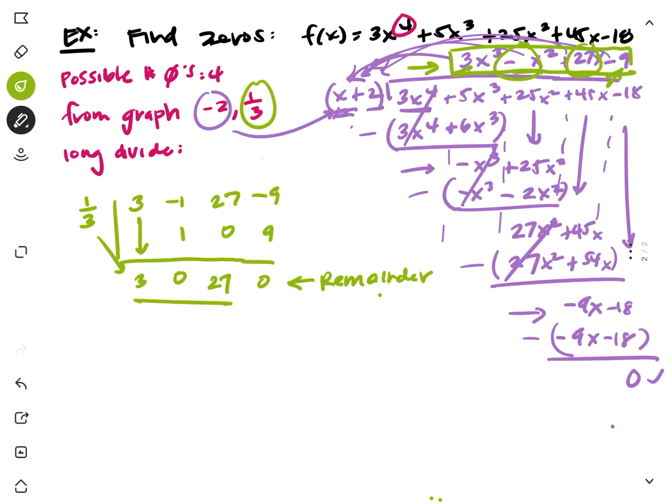And then this part would be the rest of it. And it goes in order. So this would be your constant. This one would be your x term, and then this would be your x squared term. So if we wrote this all out, it would be 3x squared. There's no x, and then there's plus 27. Okay, so this is important because this is going to help us find our complex zeros.